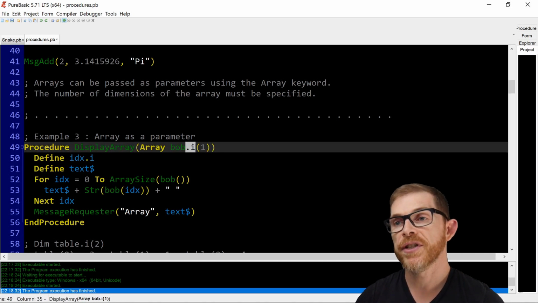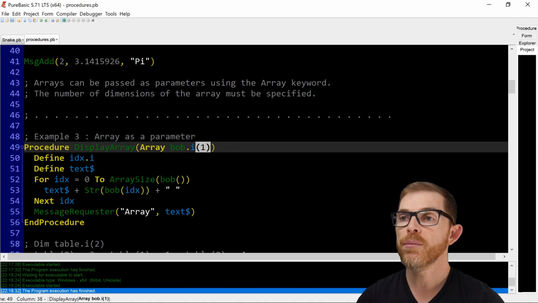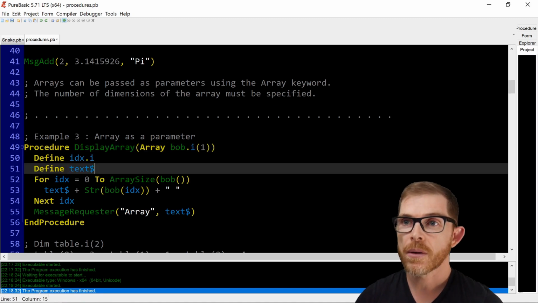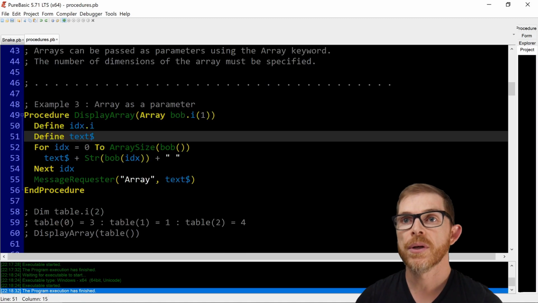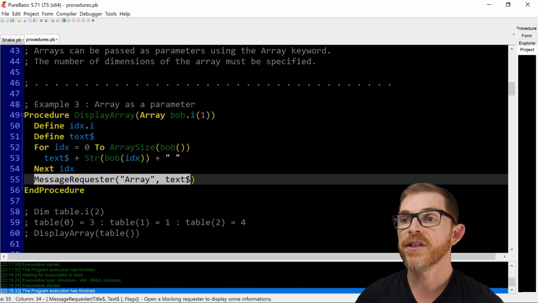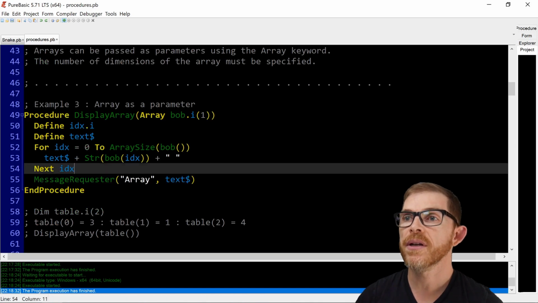The type of its elements is integer, and here you need to pass the number of dimensions of your array. Here the array has only one dimension. What do I do in the procedure? I'm just displaying a message requester with the list of what is in the array.